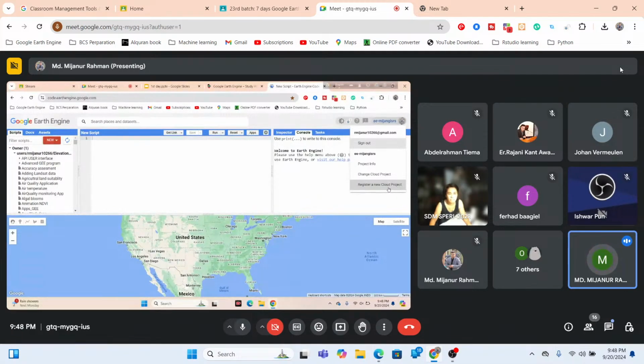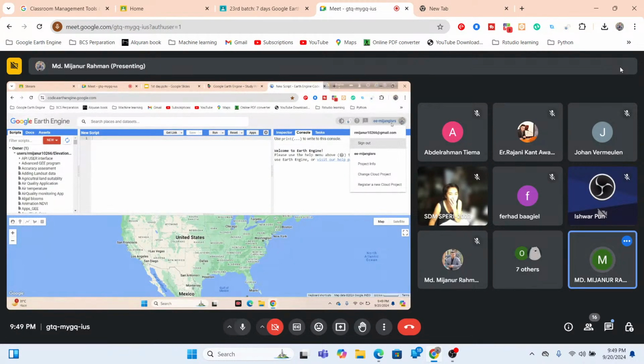Google Earth Engine is being updated, and a cloud project is freely available only for 3 months, or 90 days. After 90 days, the cloud project is disabled and does not work, so you need to create a new cloud project again. Here I created this cloud project, ee.mijan.gis.rs.